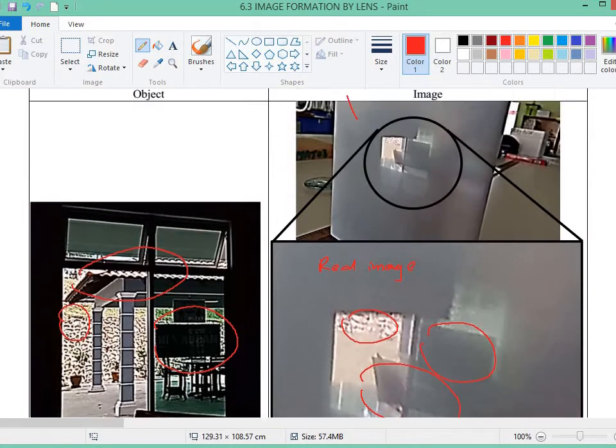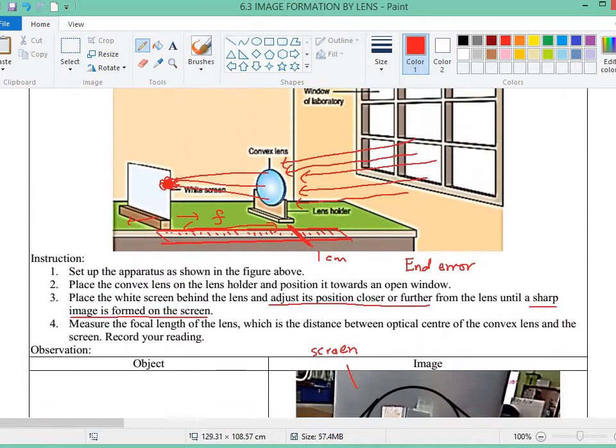Okay, and then after that we measure. If the image becomes sharp, the image becomes clear already, then that means the screen is at the point where the light converges.